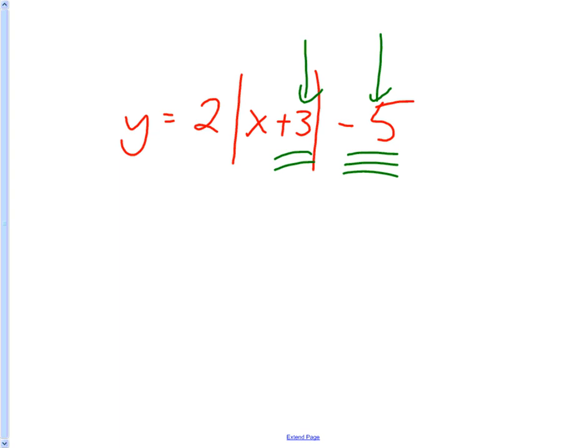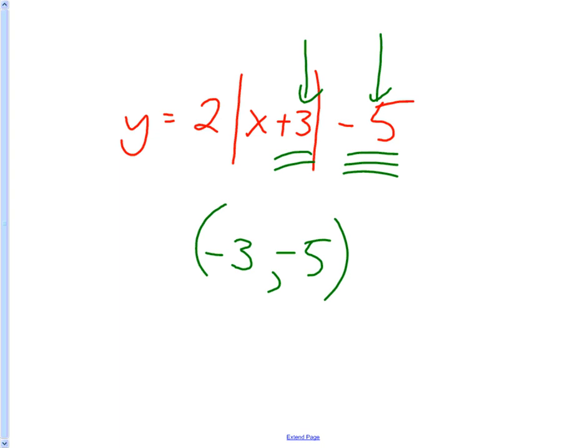Yes? Negative 3, negative 5. Now, he was smart enough to notice and remember that that wouldn't be a positive 3 because it's counterintuitive, and so it must be negative 3. So if I actually used a graphing calculator and graphed this, yes, the vertex would be at negative 3, negative 5. All right? That'll work also.